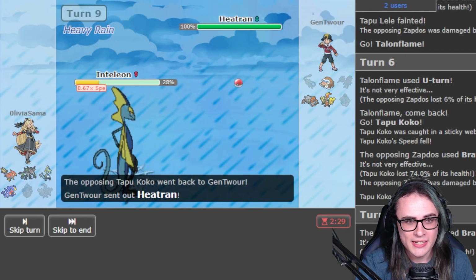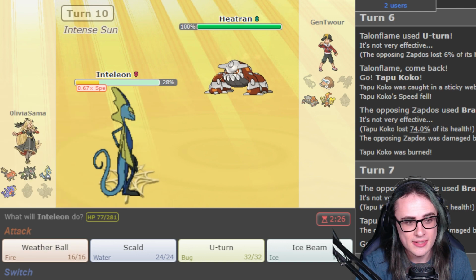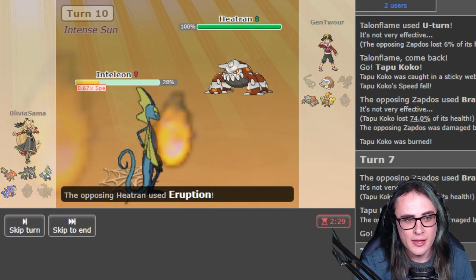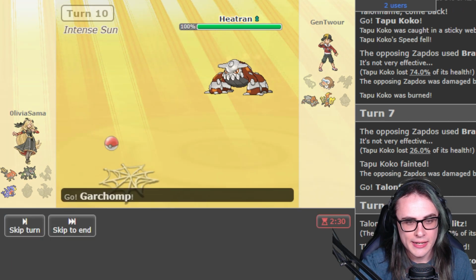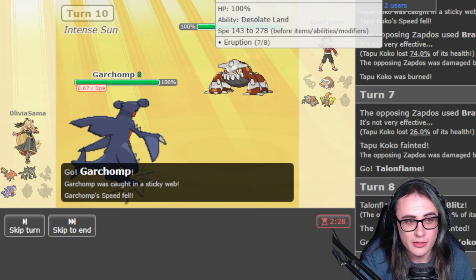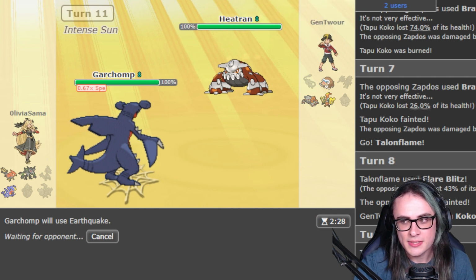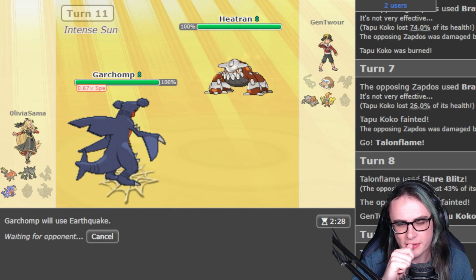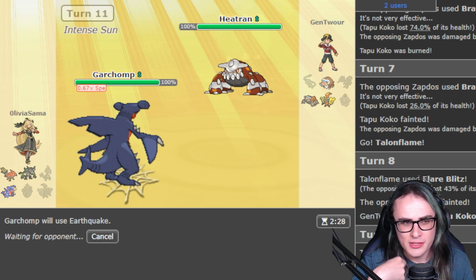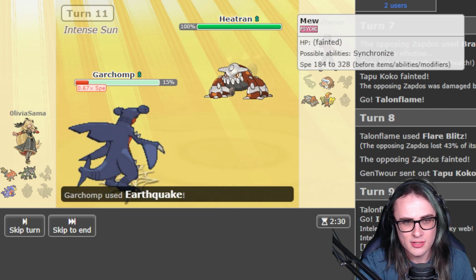They're going to bring in Heatran here, which actually means that, oh, they're Desolate Land. Okay, so it's definitely not this. I'm going to go for Weather Ball. They're going to go for Eruption here, which is fine. I go into Garchomp and I click Earthquake, because Eruption should not actually take me out. If it does take me out, then GG, I miscalced, but I'm fairly certain I know this outcome, and I should be fine to just Earthquake. Their Earthquake switch-ins are not great, and even if it means I lose Garchomp to Mamoswine, so be it.